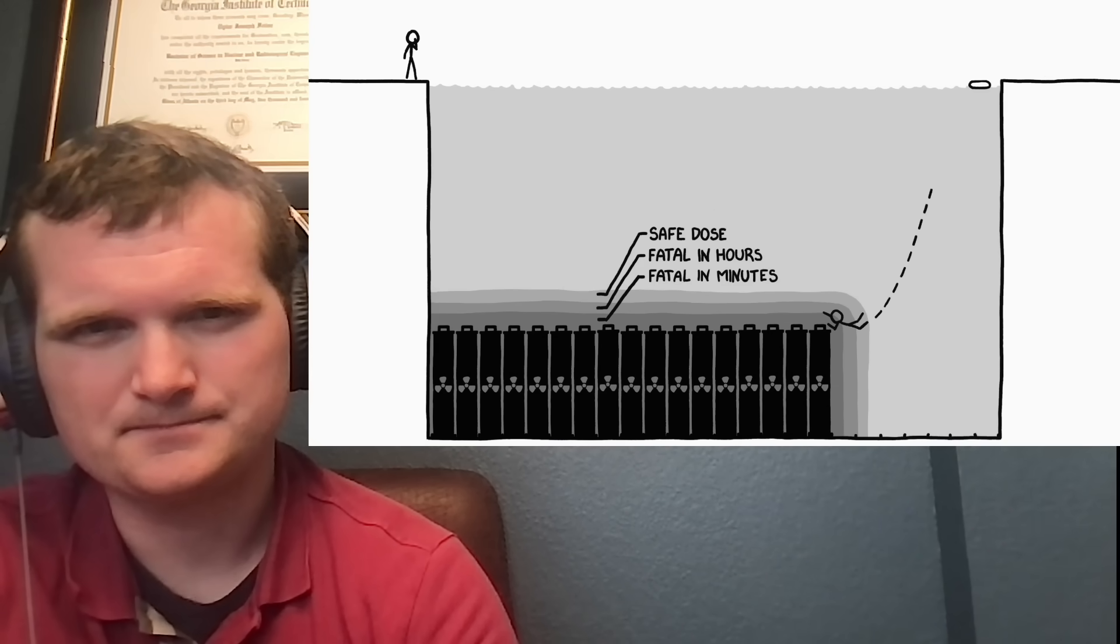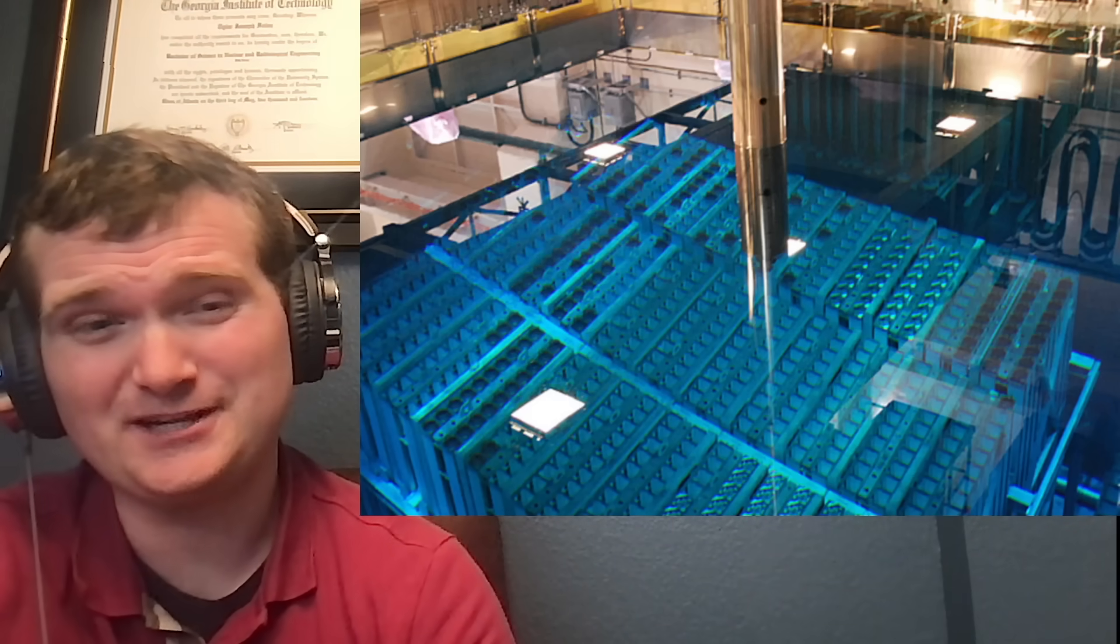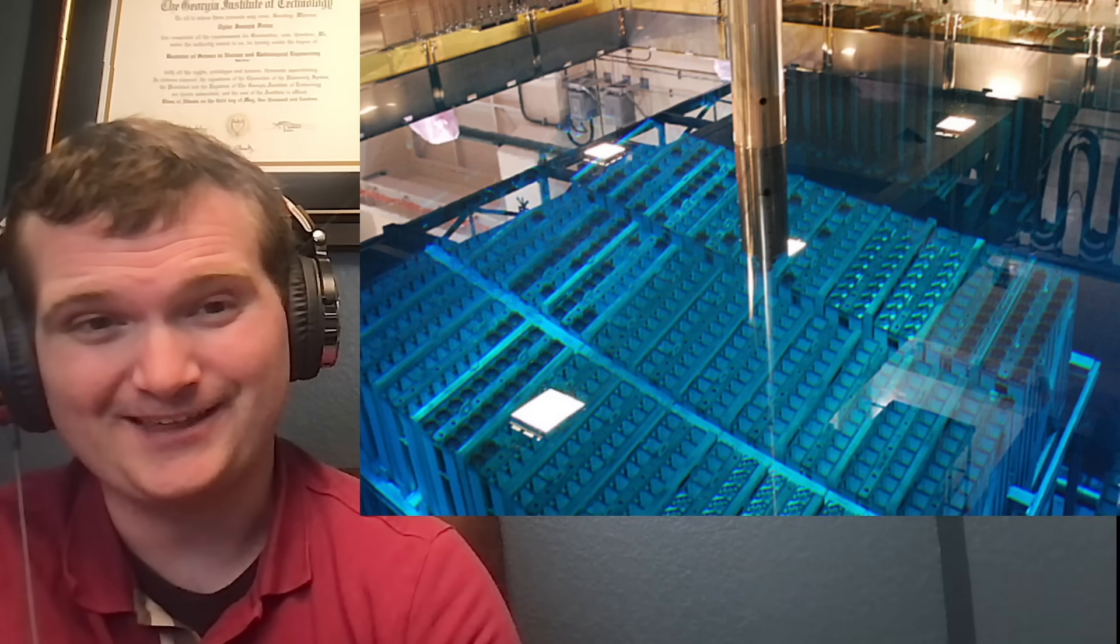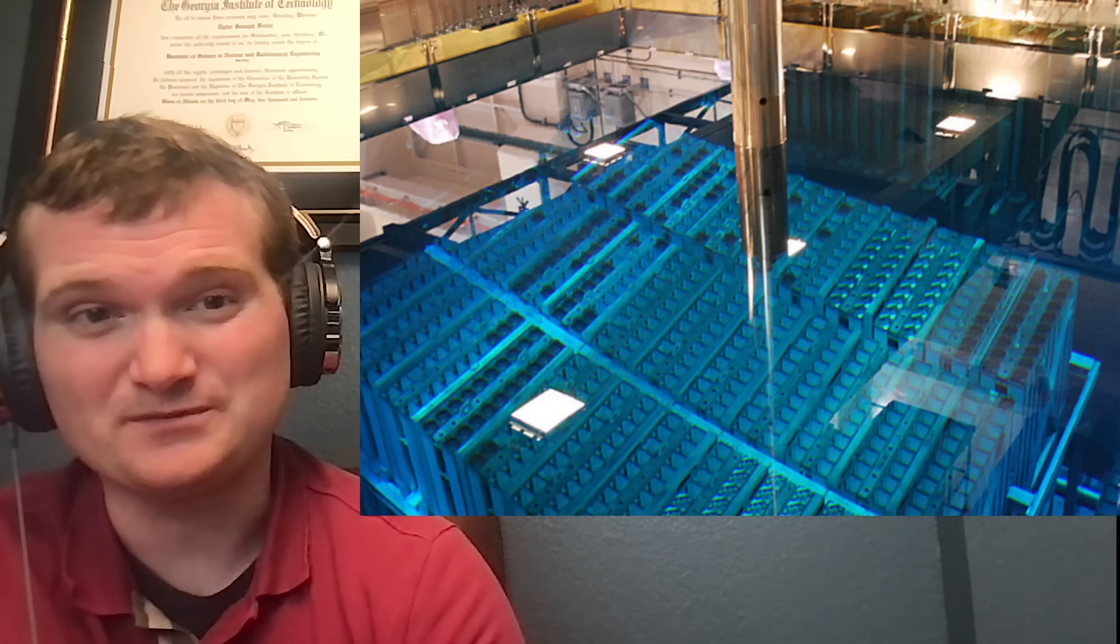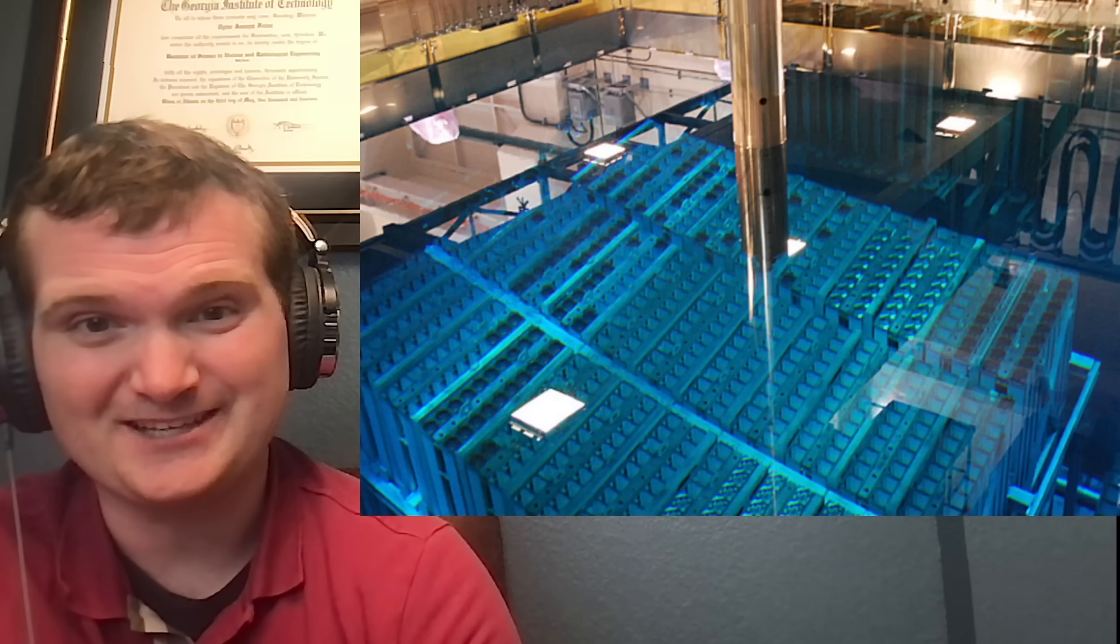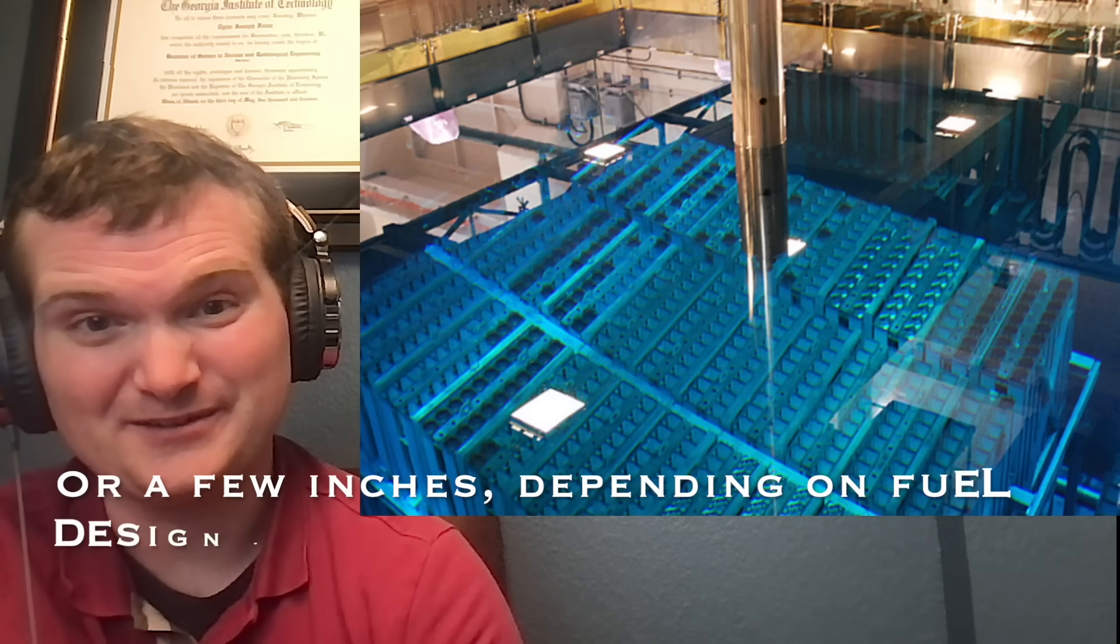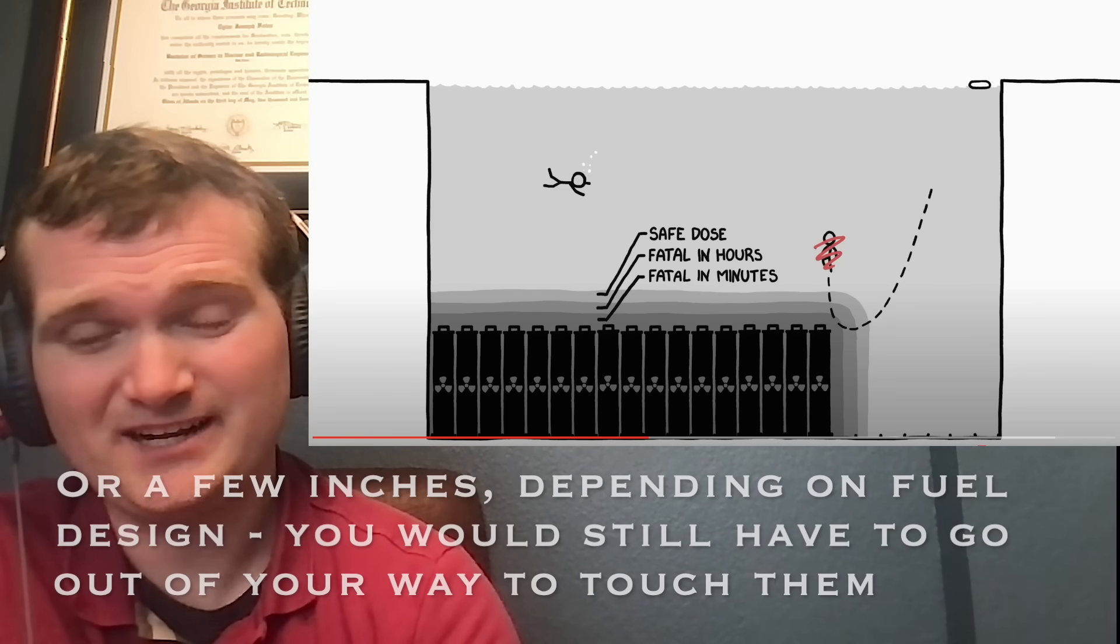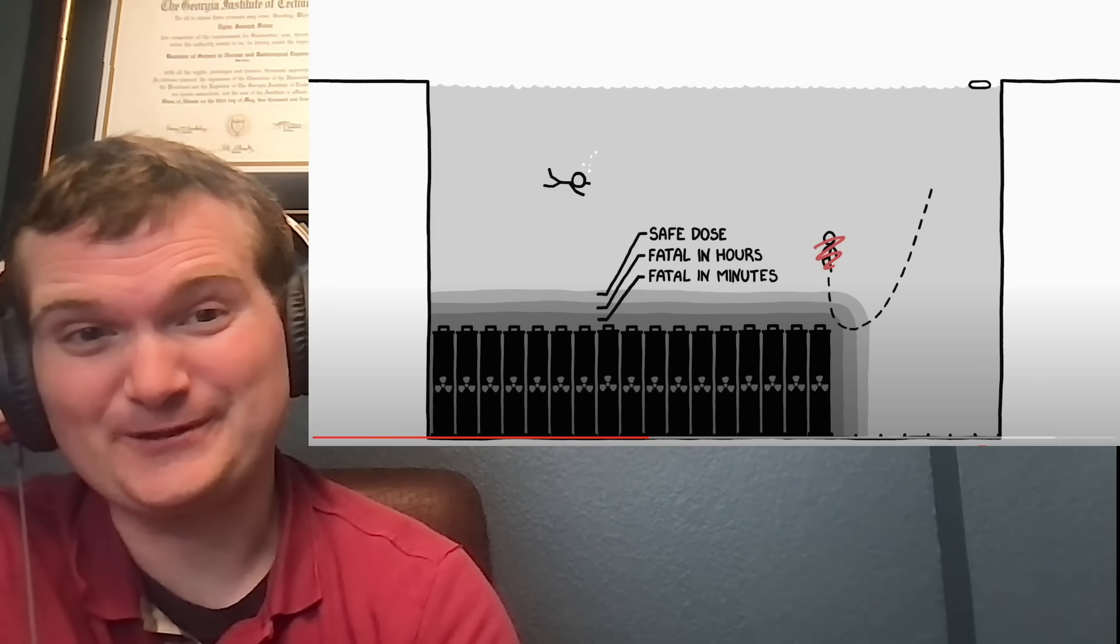Swimming to the bottom, touching your elbows to a fresh fuel canister, and then immediately swimming back up could be enough to kill you. Potentially. Though it would be very difficult to actually do. Because assuming no one tried to stop your crazy plan, fuel assemblies are housed in these little grooves to protect them. So you're at a very disadvantaged position geometrically speaking in order to absorb that much dose because you can't really get through to them. The top of the fuel assemblies are not at the tip of those racks. It's still a few feet below them. And even if they were just a few centimeters away, the amount of dose drops off rapidly. And you're not even getting the full front brunt of the dose because the fuel is in protective cladding too. So good luck with this crazy plan.